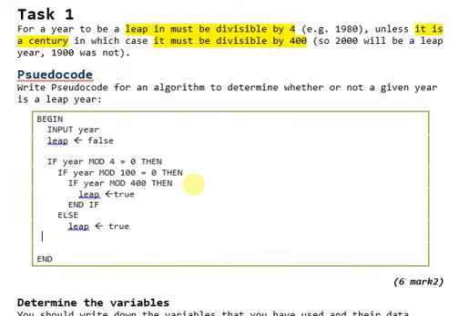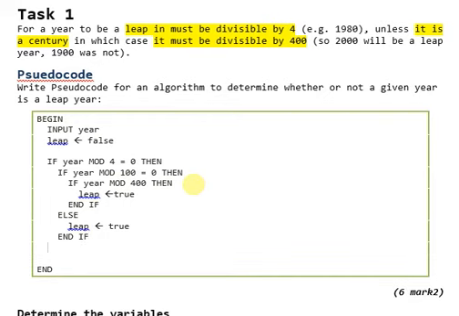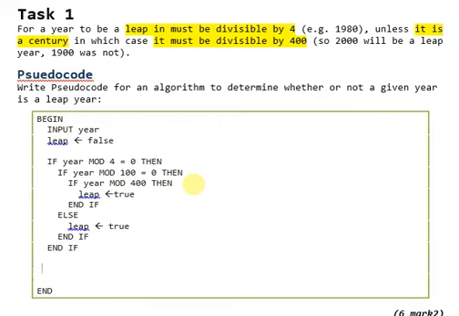Okay, so there are two instances where leap is true, and that's if it's divisible by 4 but it's not a century, but if it is a century, then it's got to be divisible by 400, which is what we put. End if, and then if it's not divisible by 400, I don't need an else, I can just say end if. Okay, so I set leap to false to start with, and I've taken two opportunities to turn it to true.